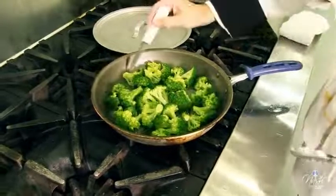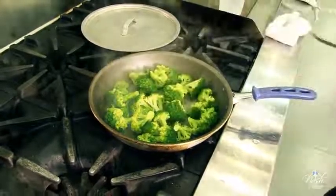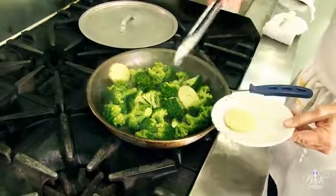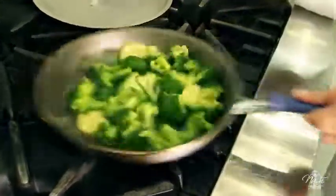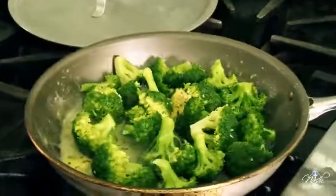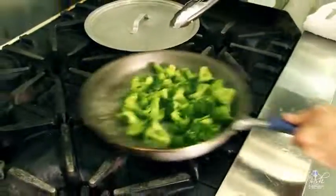We check again and at this point it's exactly the way I want it. There's still a little bit of water on the bottom — perfect. I'm going to finish my broccoli. Usually you finish it with just whole butter, but I have this beautiful garlic compound butter and I'm going to add it into my broccoli to make a little sauce out of it. Stir gently — you do not want to bruise your broccoli. You can see the little bit of water left over is playing nicely with the butter. I like to shake my pan so it forms an emulsion.